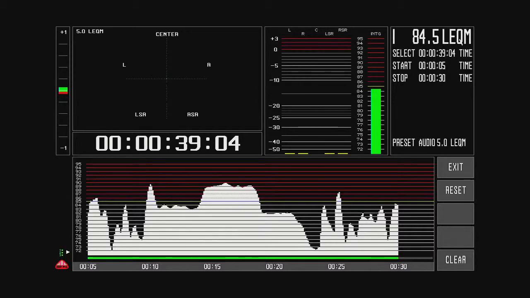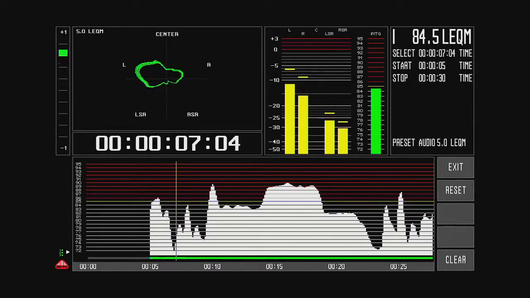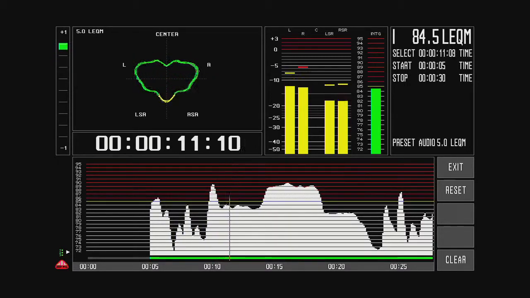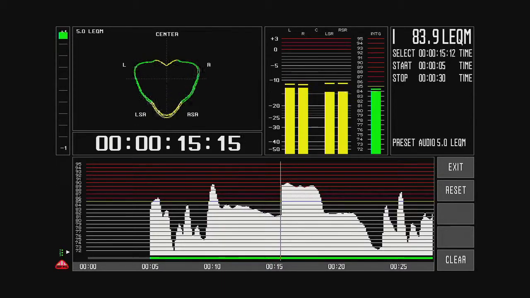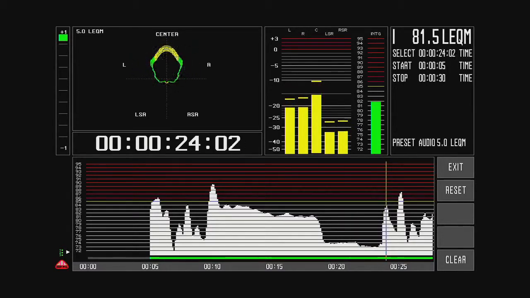So I will go back and play it again. This is the same captured data and it's not changing anything. You can see the LQM value is not changing. But now once we hit that point where I changed, you can see it's starting to change. And I can see I'm undoing the changes I did, and we will end up at the 85.